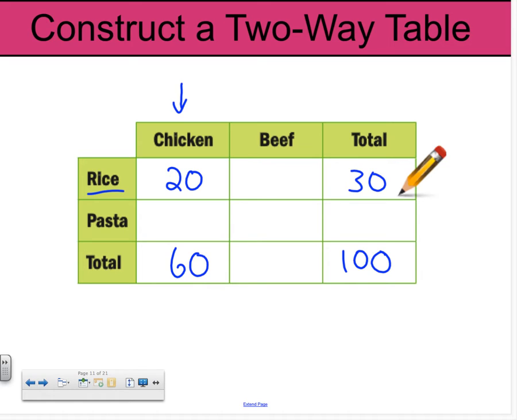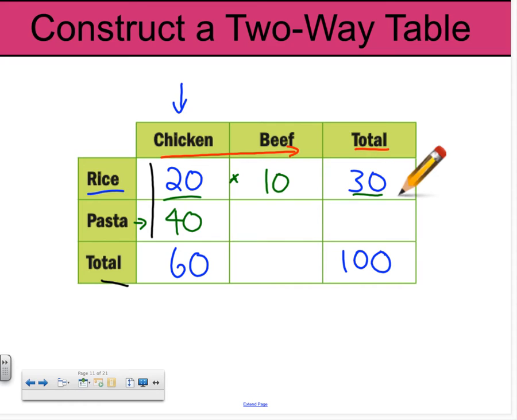Well, luckily, what we know about a two-way table is I need to add these two columns to get this total, these two rows, and then I'm going to add the columns, okay? I'm going to add these two to get this total down here. So I know that 20 plus some random number here has got to equal 60, and we know that would be 40. I know that 20 plus some number here in this box is going to equal 30. So 20 plus 10 equals 30. So we're doing pretty good.